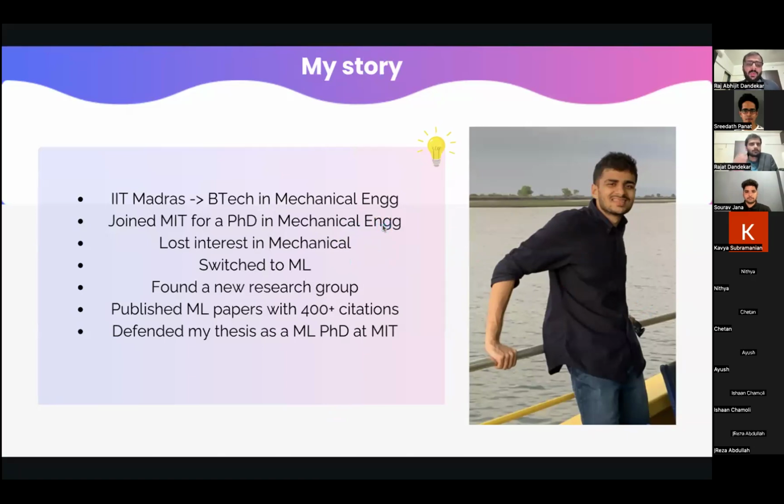After 2 years, I went to a career job fair, and there I saw that the number of jobs in mechanical engineering were decreasing so fast that I completely lost interest in mechanical. And I felt kind of insecure that so many other people are switching to ML, so I'm getting left behind. So then what I did is I built my profile through scientific machine learning.